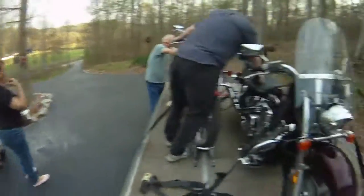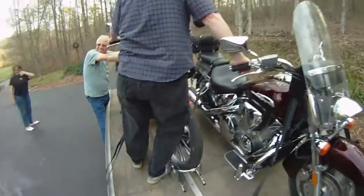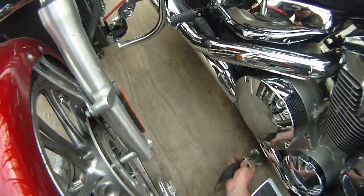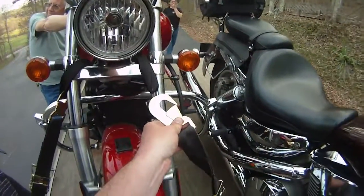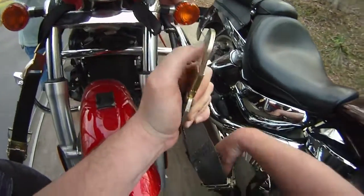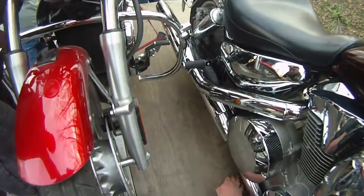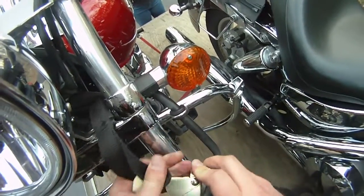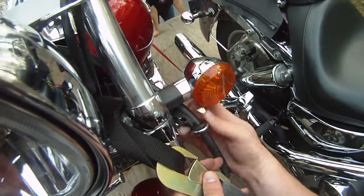I thought for sure you saw it sitting on the back of the trailer. This one's pretty short and it's got the other loop on it. Let's see here. That there. And then I twisted it so that it wouldn't rub against your bike. If I can get this undone some. There we go. There's one, we've got the one on this side. And then there's... you'll feed it through here. The other.